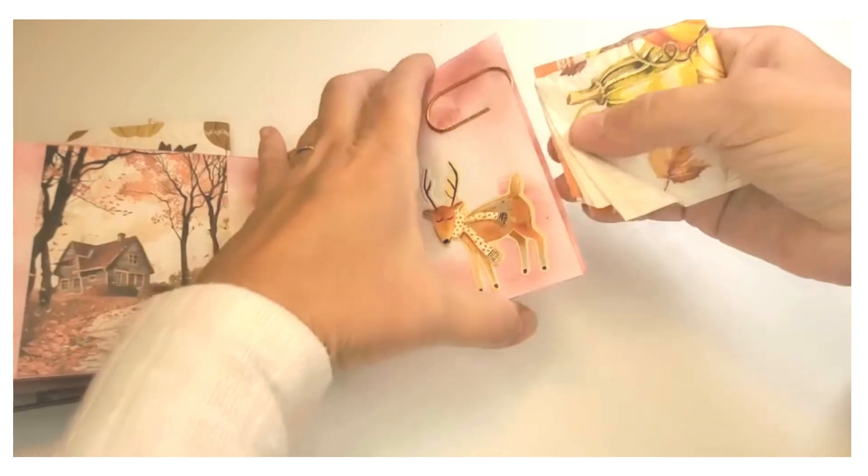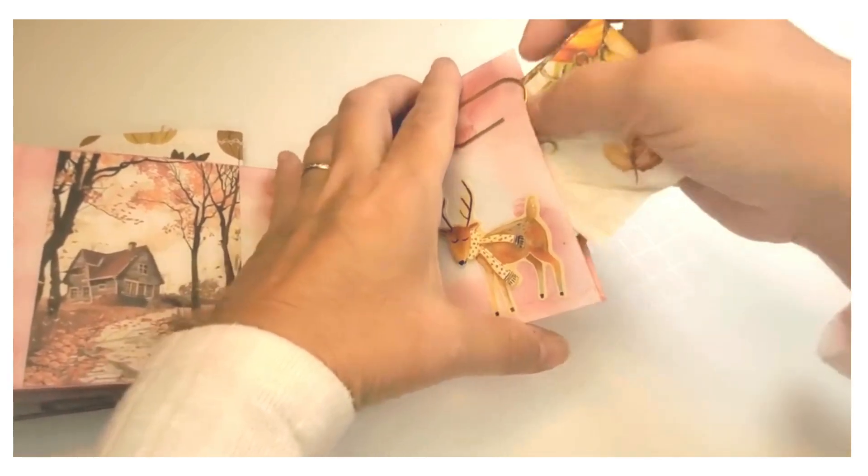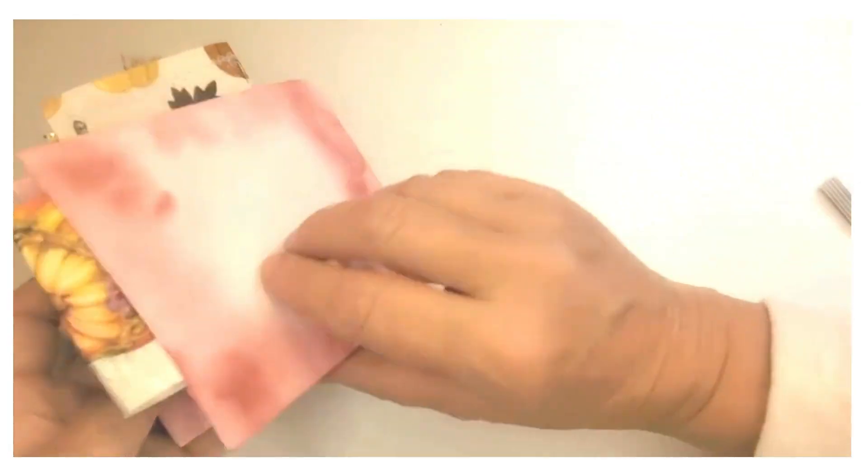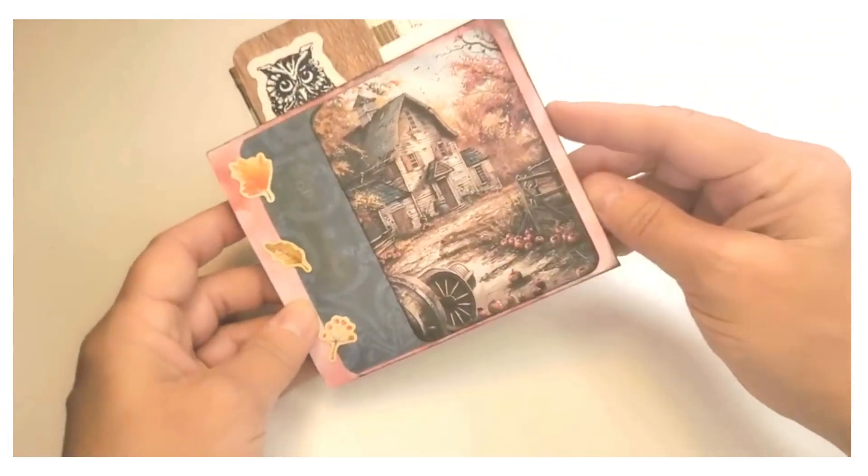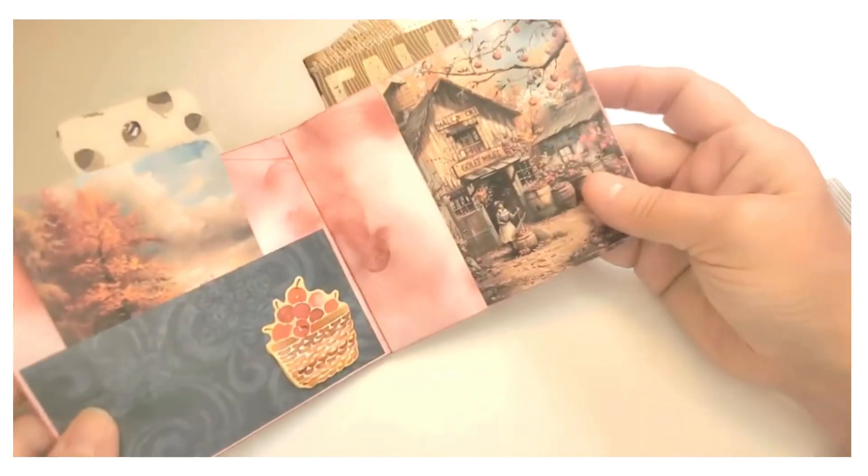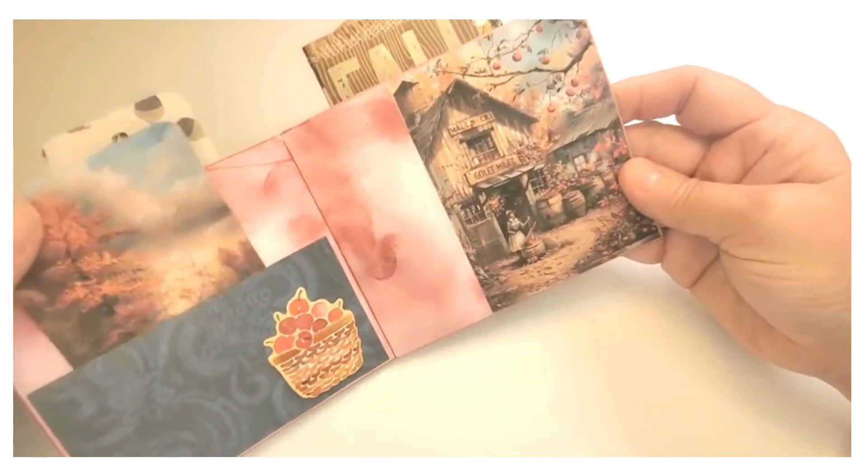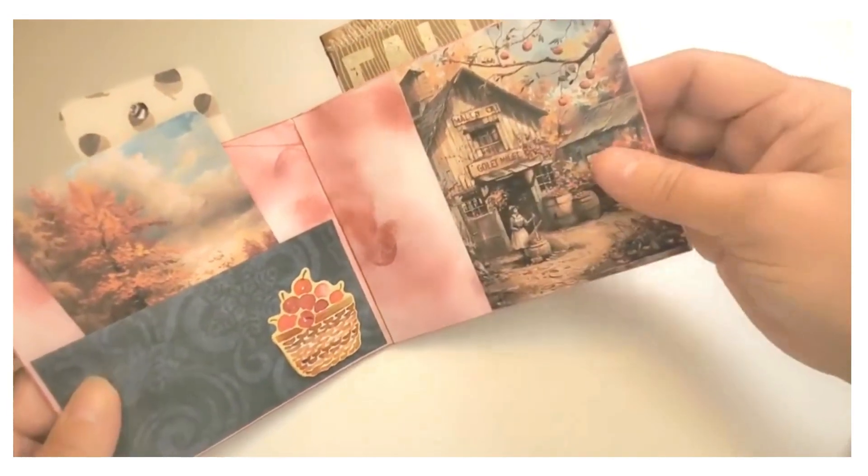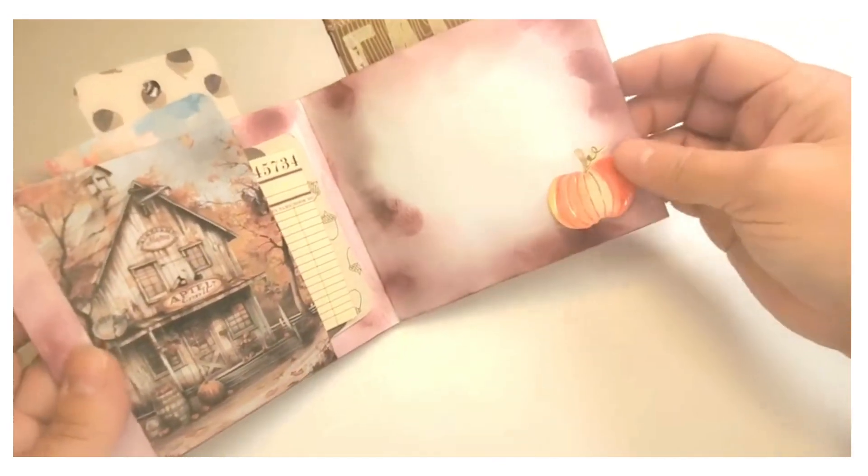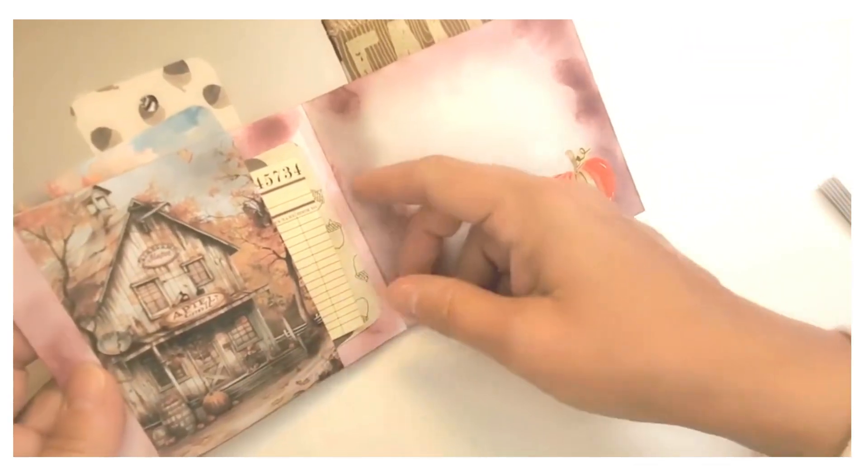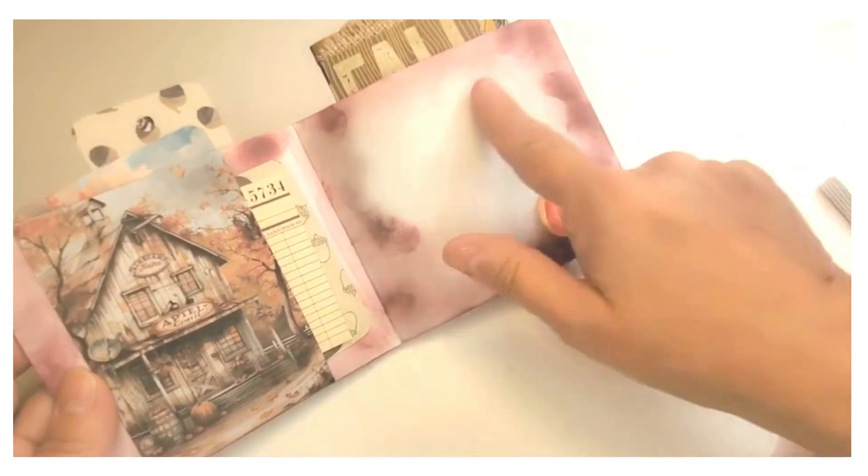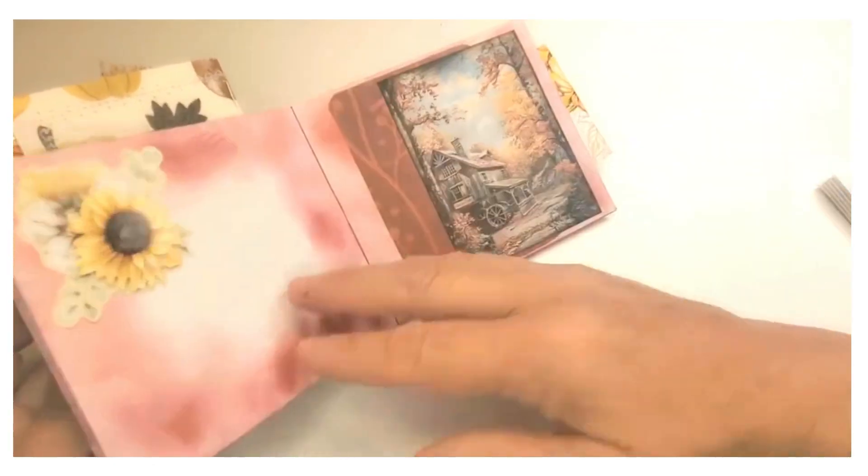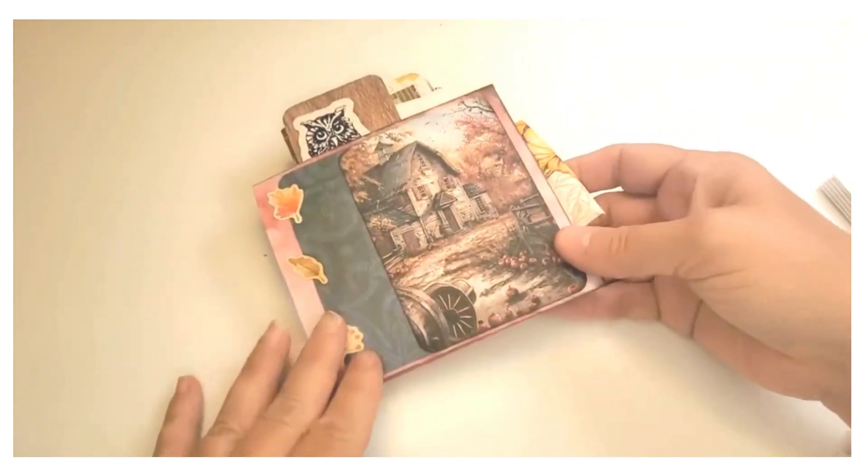This is something you can keep and send to somebody. Who wouldn't love to get this stuff? I have a little napkin in there. I did fall scenes. These were free printables that I got online. Like this is the apple orchard. Here's the pumpkin themed with little things in there. There's room to write in and pockets and all pretty fun stuff.